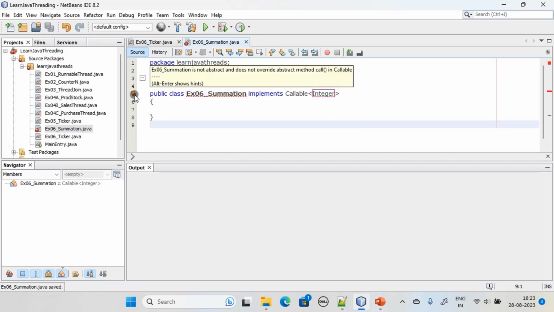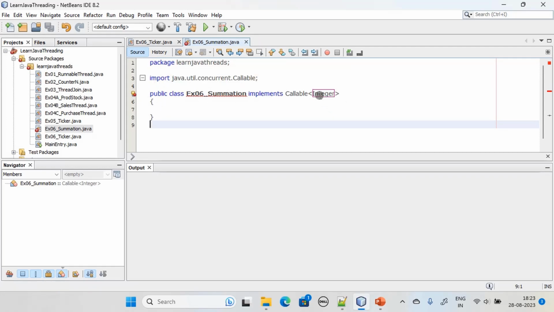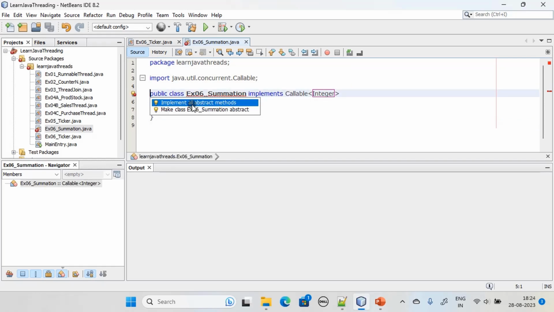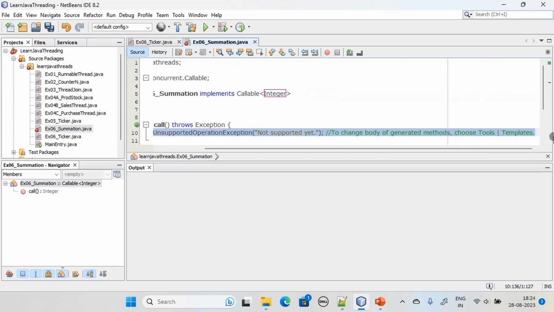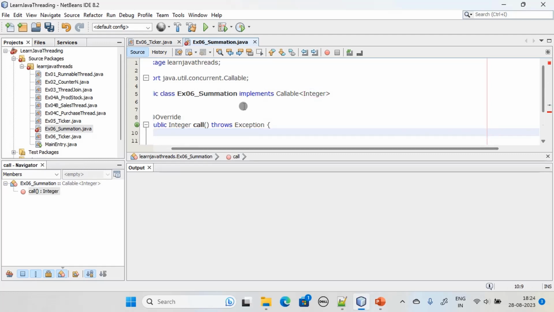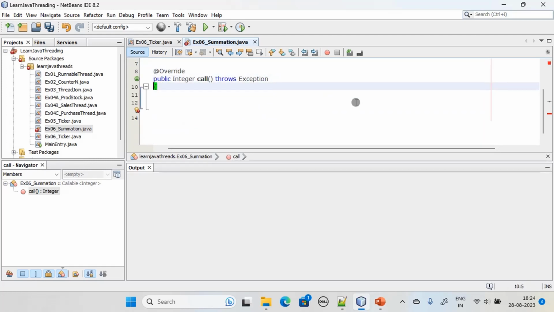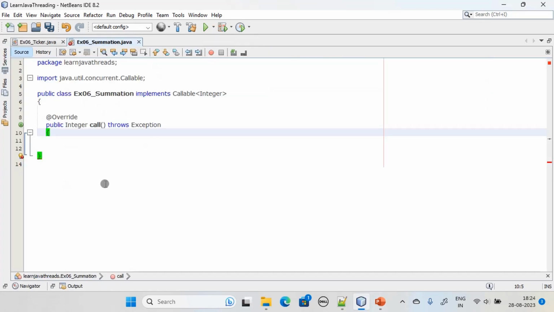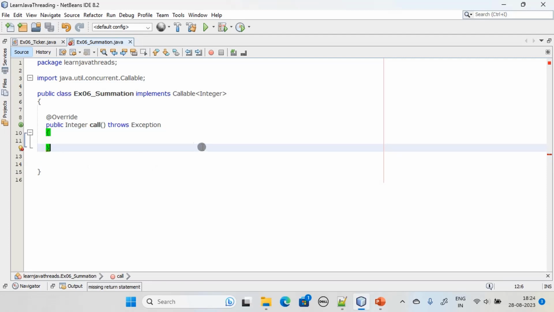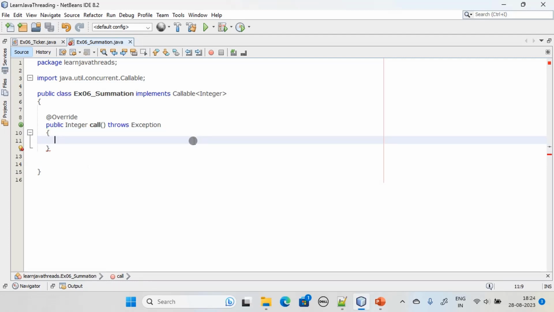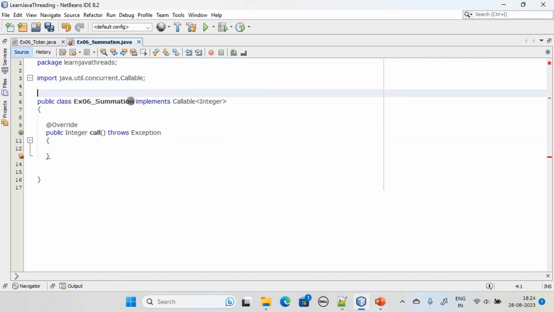Our example returns a summation of numbers, so we provide Integer. Implement all abstract methods, and you will see public Integer call() throws Exception, and we will remove this body for now. This is our call method. And you can see the Callable import is added.